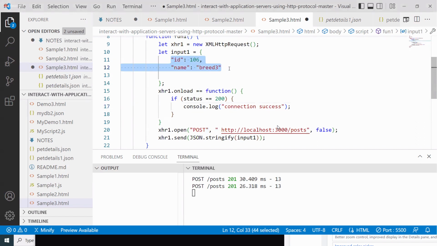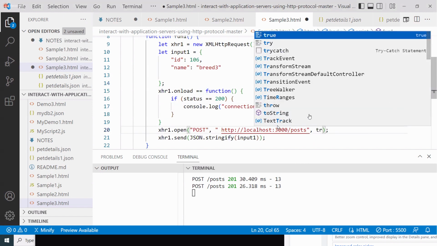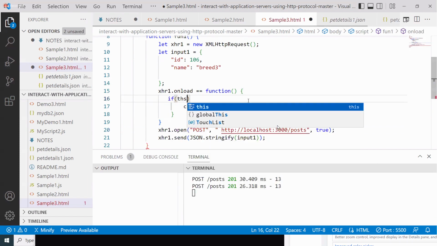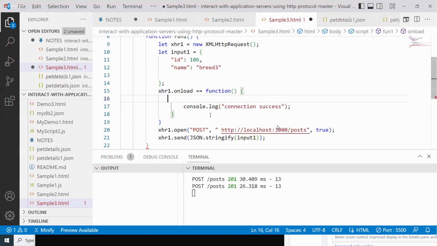ID name. Let me give true, synchronous. I think it will work now. It's not at all loading.